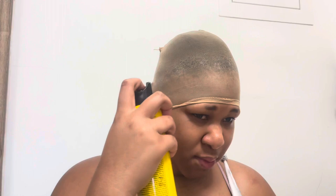And I love the fact that they just clipped it on this white thing, because it won't lose its lace, and the lace will look good when the person is receiving it. So without further ado, let's get into the video. And this is how the lace looks. Actually, you look at that. Look at that, guys. Oh, I'm so happy about that.